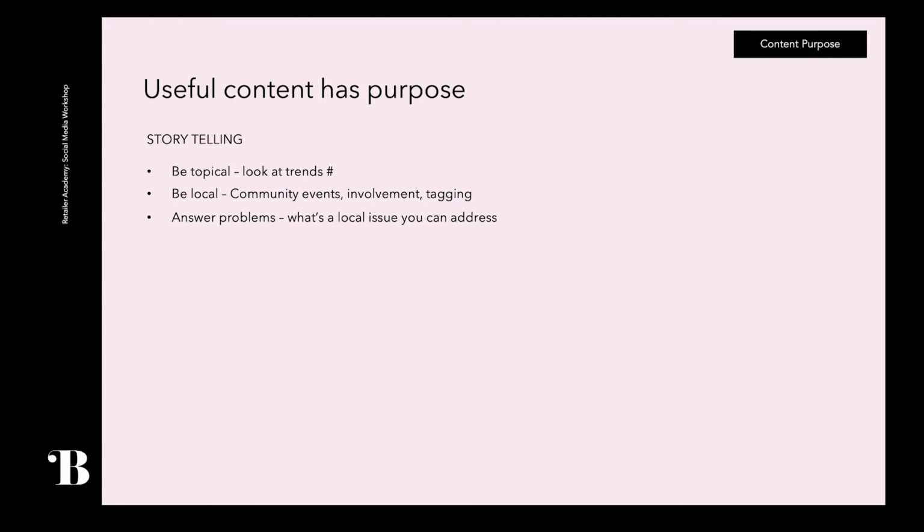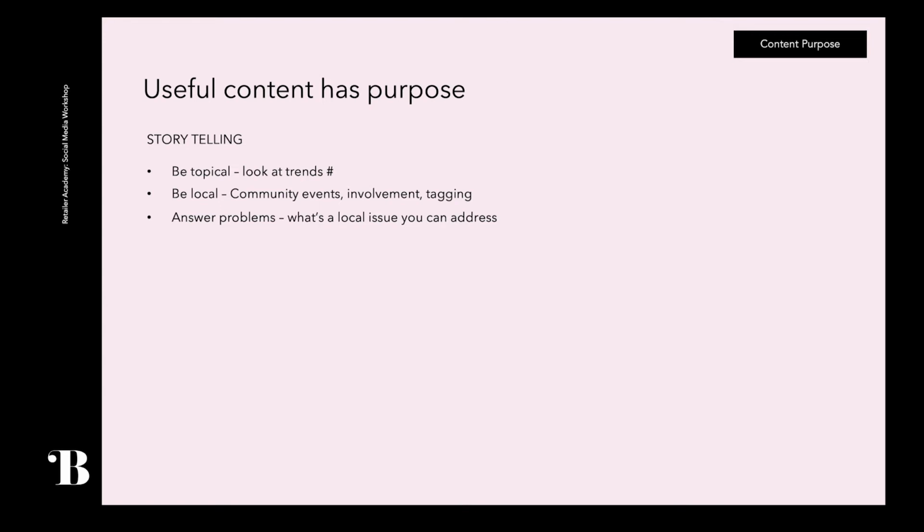Now, the first three here, trends that are happening. There's no doubt that COVID-19 has had an impact on different trends and how we're moving through our community, what these events may look like in terms of being local, and also tagging people when you're writing in social media. So tagging is using the @ symbol, so that you can identify a business or an individual's profile and make sure that that is part of your posting. That actually really helps the algorithm.